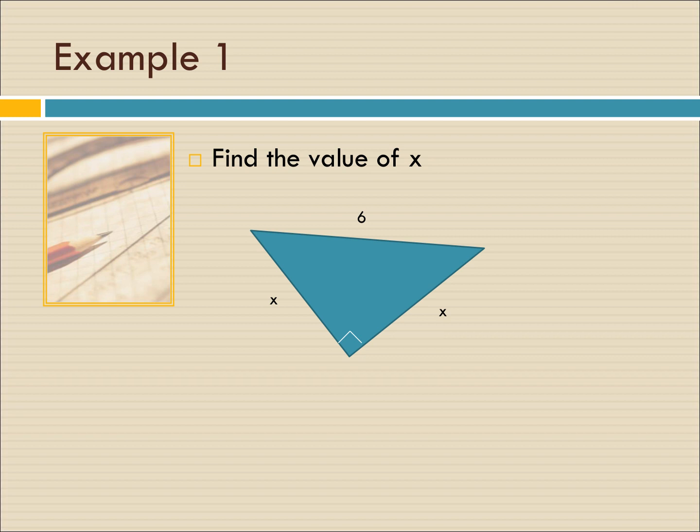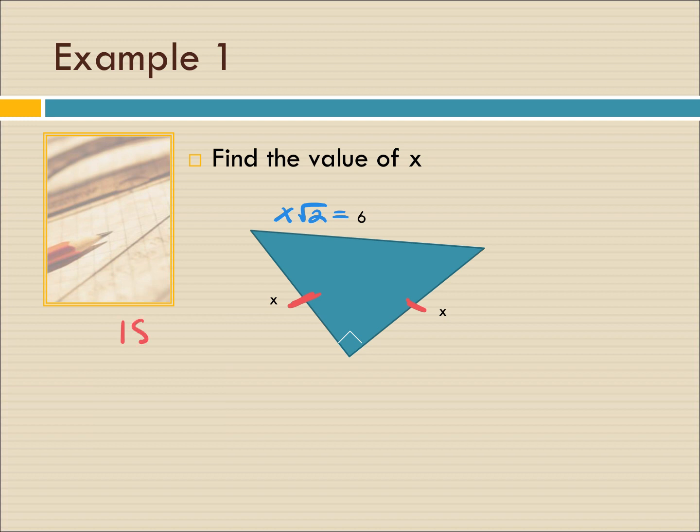We're going to do an example using this theorem. Notice this time they're not using the variable A. You don't always have to memorize it as an A. That variable could be anything. So if they're using the variable X, then this 6 is actually equal to X times the square root of 2. So the two legs, and I can tell that this is a 45, 45, because I have two congruent sides, then this tells me I have two congruent angles. The base angles would be congruent.